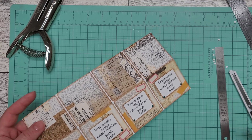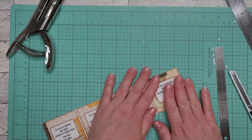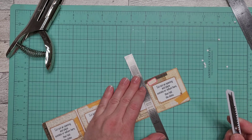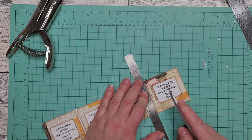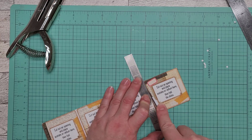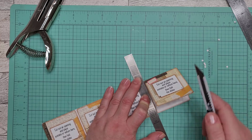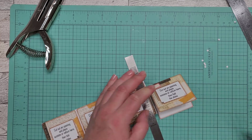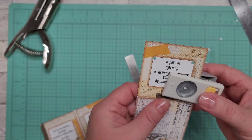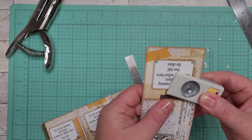Now I'm going to actually fold the whole strip of paper that I have, and I will start separating my slides. So just like that. Okay, this is one slide. Now I can reach the remaining corners.